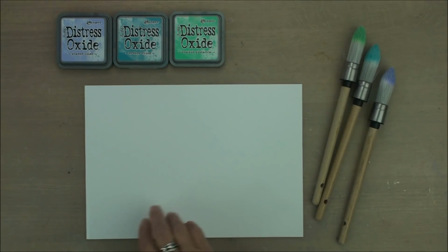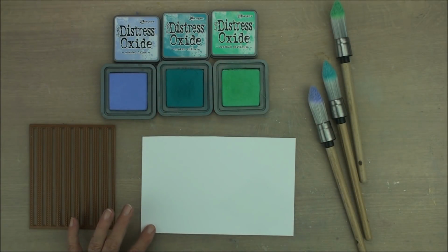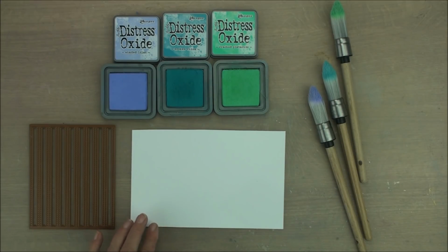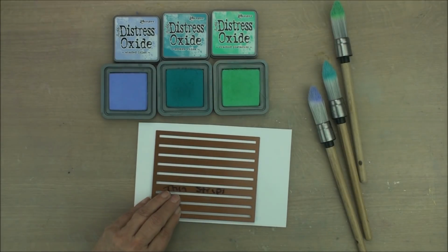Now, because this panel is going to be cut out with the die, I only need a piece of it. So I have my brushes that will match my inks, and I'm just going to put the ink down onto this piece in a random fashion. It doesn't have to be anything smooth and neat. Just get your ink down and make sure that your die covers all the colours.